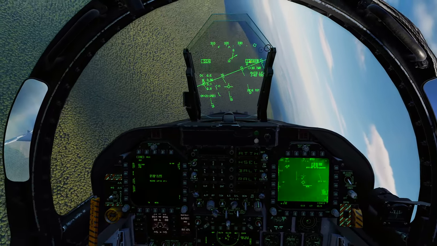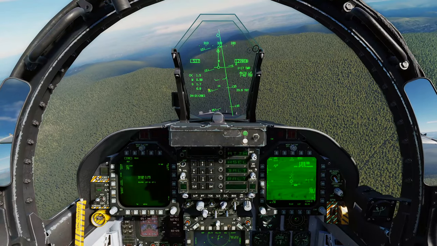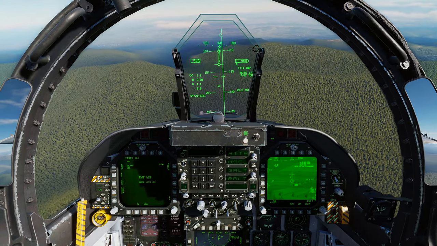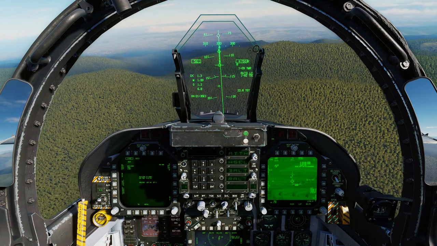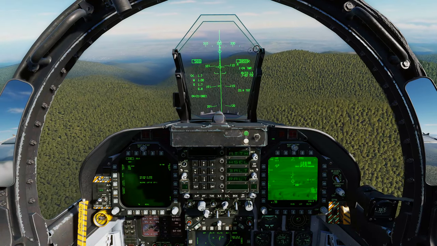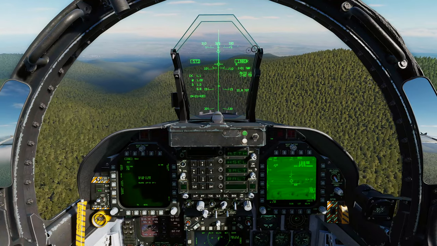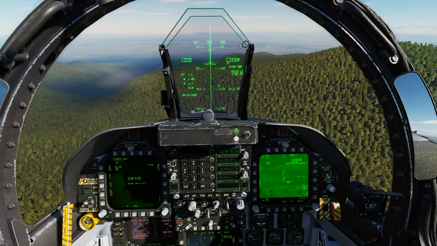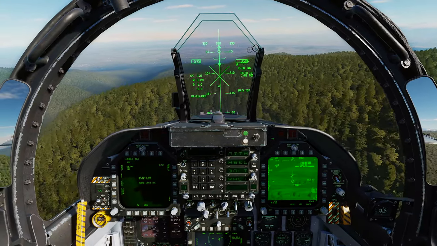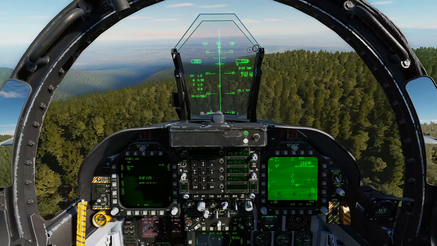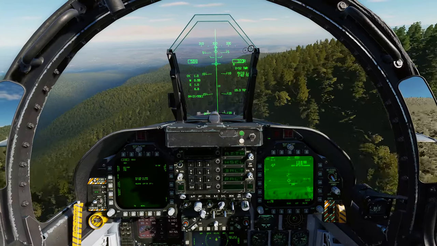So you can see we've got a bomb fall line to line ourselves up with. And we're going to do the exact same thing. As soon as we get to 6.5 miles, we're going to pull back on the aircraft, holding the weapon release. It'll be a little bit quicker on the pullback than the laser guided bomb. So as soon as you start pulling back, make sure you press and hold weapon release. Okay.